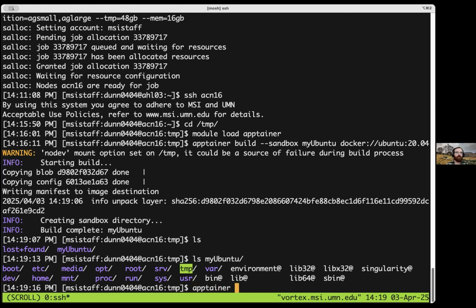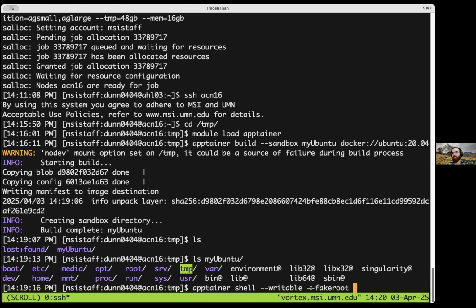So we'll say apptainer shell, and then I want to change the contents of this potentially. So I'll say --writable, which allows me to write the contents of this directory using the apptainer commands inside the apptainer shell. And then I'm also going to say --fakeroot, which gives us an approximation of the permissions that we need according to the Ubuntu environment inside of the container that will allow us to modify it according to the image file's rules, not just apptainer's rules.